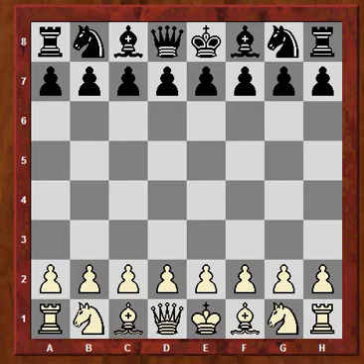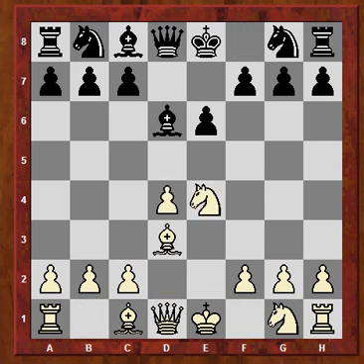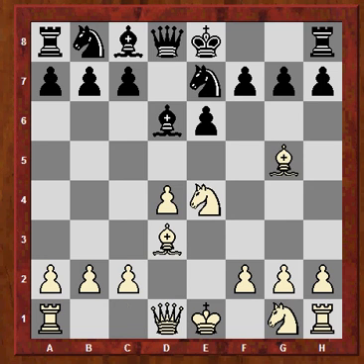This is an example of, what was the mate called again? This is Anderson's mate. This is a miniature game. E4, E6, and we have these standard moves. And now, amazingly enough, if black castles in this position, it automatically loses, and that's what happens.